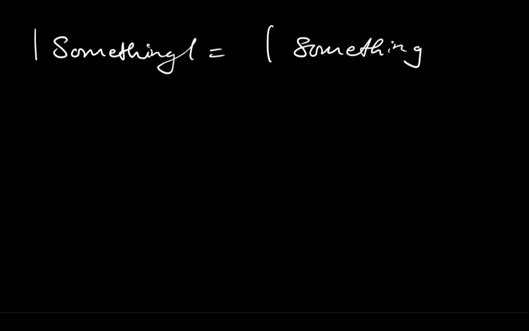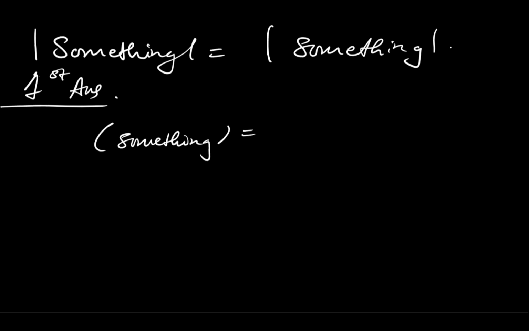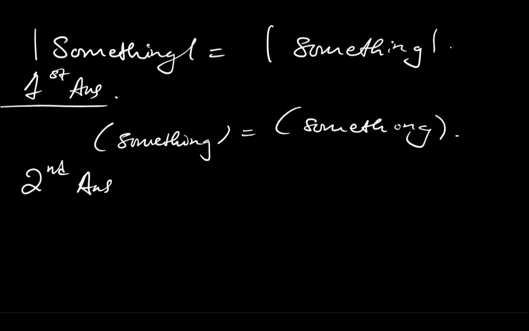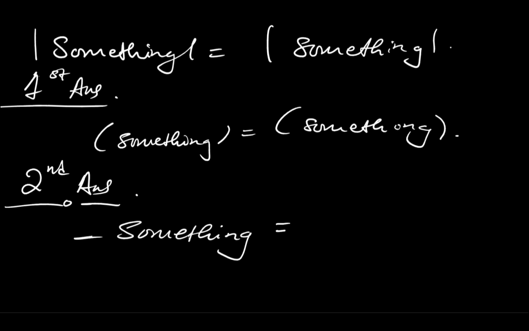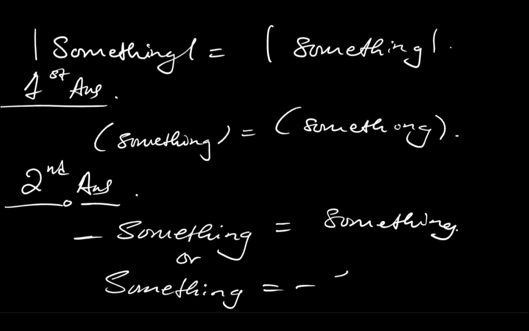Another condition is when you have the absolute value of something equal to another absolute value of something. Well, basically, we use the same approach. For the first answer, we take it as it is. We say something is equal to something, and we solve for the variable of our interest. Then the second answer is where we introduce a minus on one side. So it could be minus something, which means if I introduce a minus on my left-hand side, then the right-hand side will not have any other change with its sign. Or it could be something being equal to minus of something. So we put them in parentheses to avoid errors when it comes to signs.